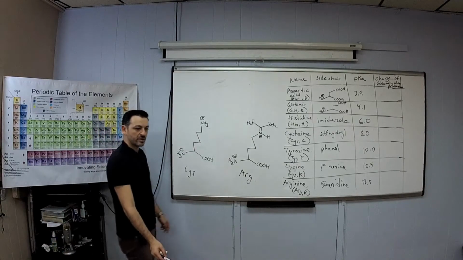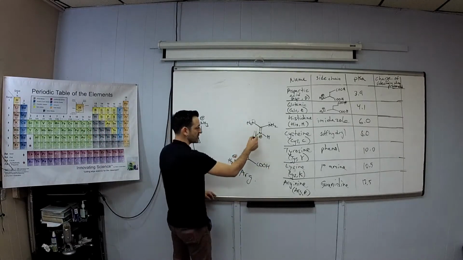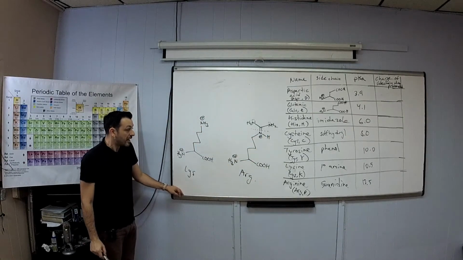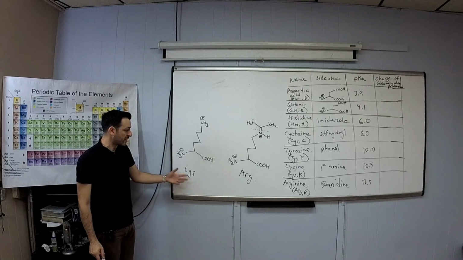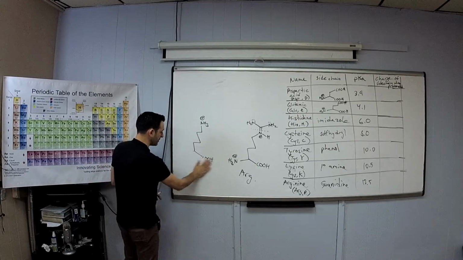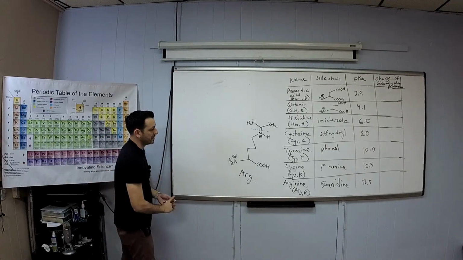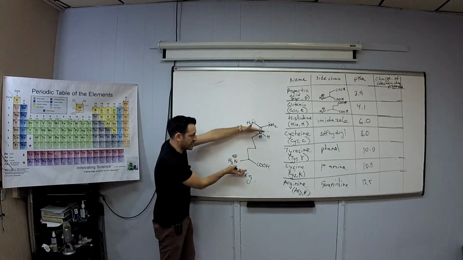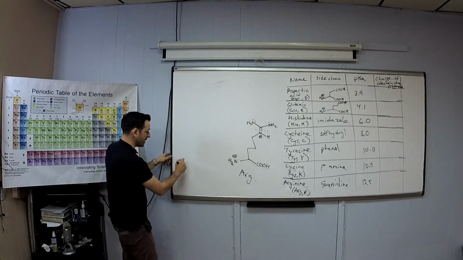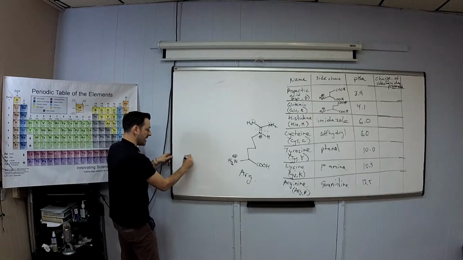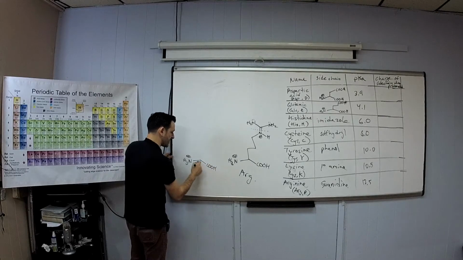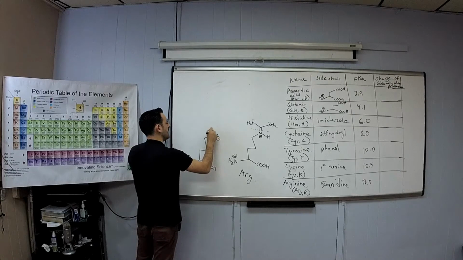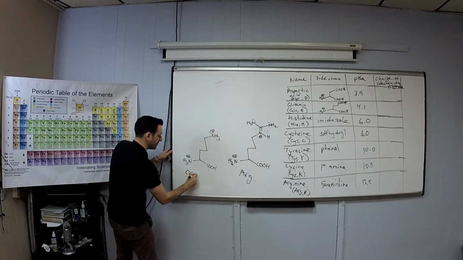What happens if water comes in here and cleaves right here? I mean, it happens in the body. It happens in your liver. It's happening right now. Anyone need to go to the bathroom? If water cleaves over here, you get an amino acid. First of all, you get this remnant, an amino acid that is not one of the 20 at all, but it's something that is in our body a lot. And it's called ornithine.